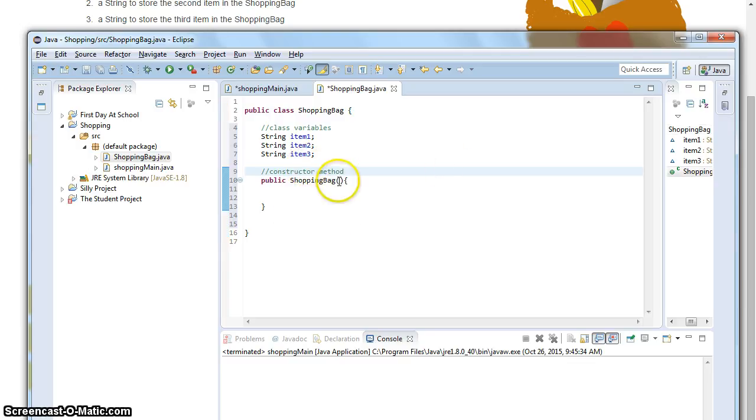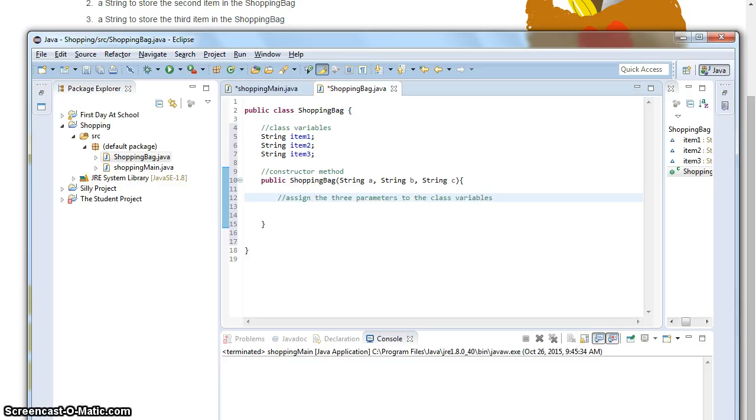And there are 3 parameters. They are strings. We have string, I'm going to call it A, the next one we'll call B, and the final one we'll call C. And our constructor method, the code, will assign the 3 parameters to the class variables.